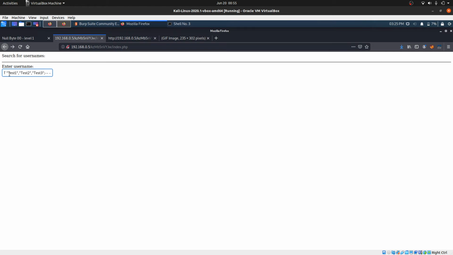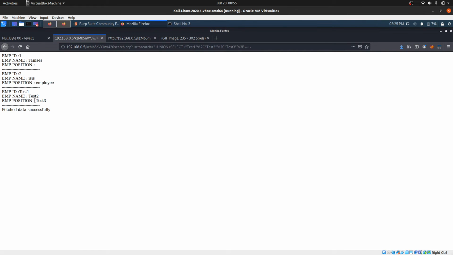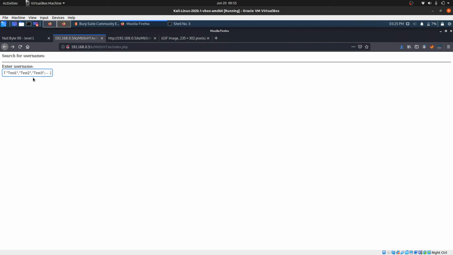So I'll be passing the query. Cool. I have got a column where I can execute my queries and it is getting reflected back. So I executed union select test1, test2, test3, and I am being reflected with the text.